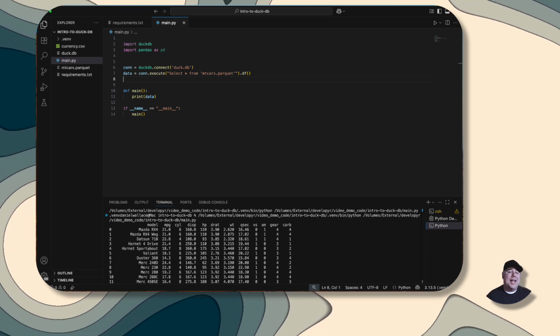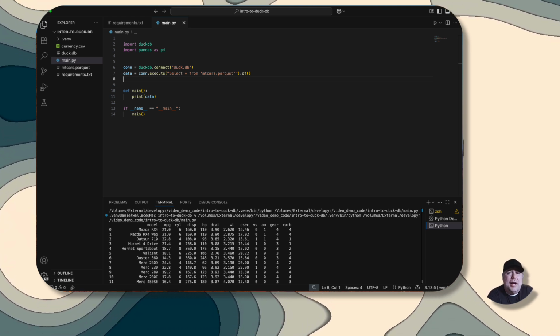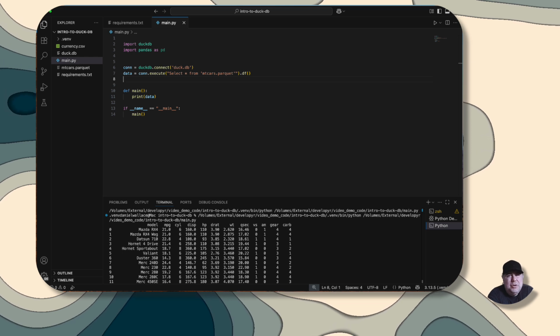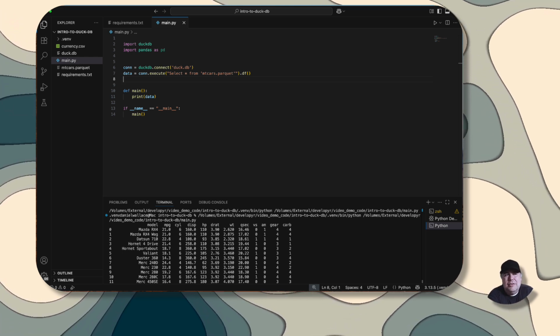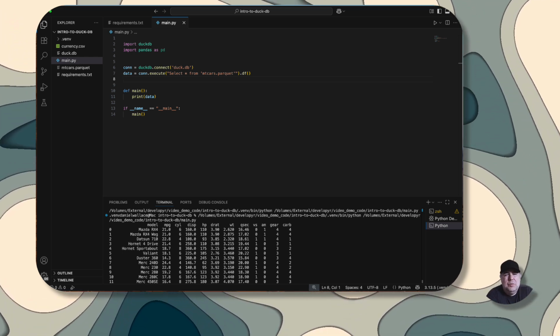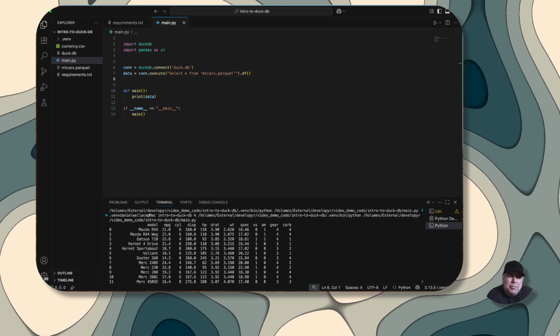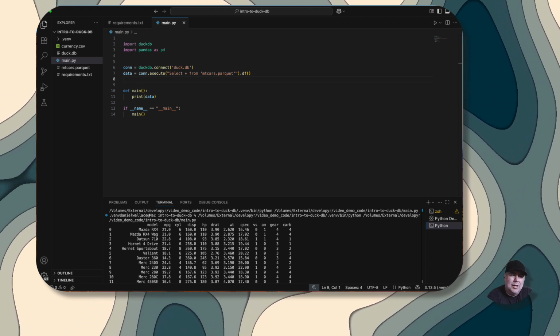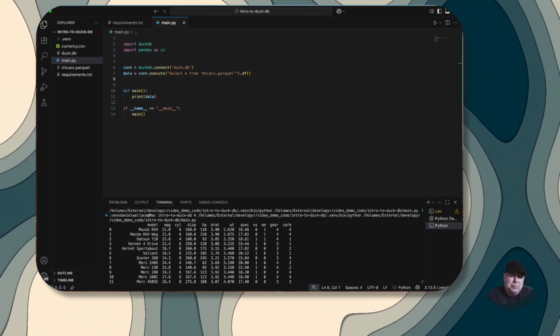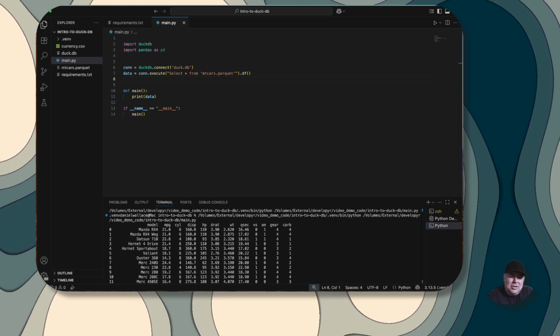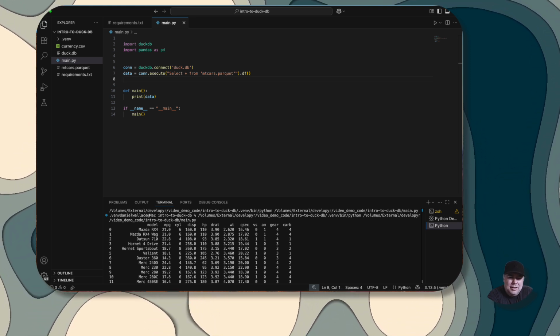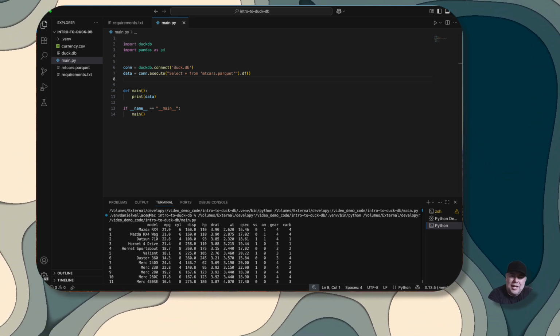So let's say you're a data analyst and you have SQL in your back pocket. You have some Python. You've got pandas. You've got NumPy. But really your bread and butter is SQL. That's fine. Come in here to DuckDB and play around. You don't have to load anything in. You don't have to do anything special. You don't have to worry about the ingestion layer, any of that.